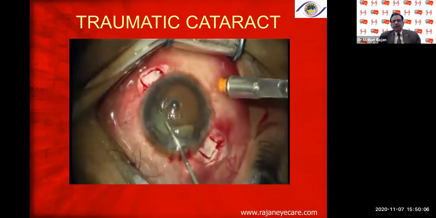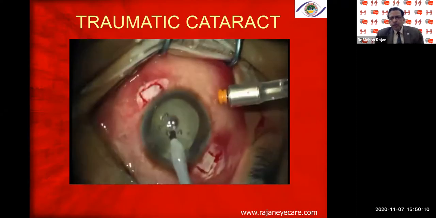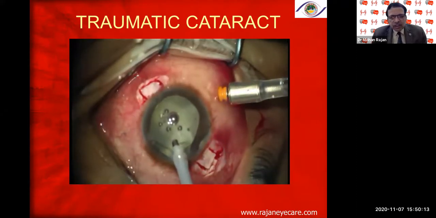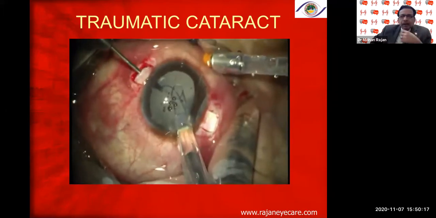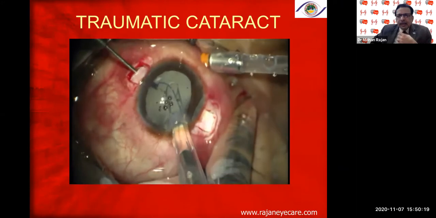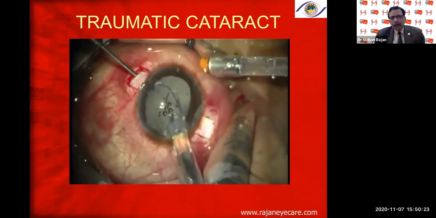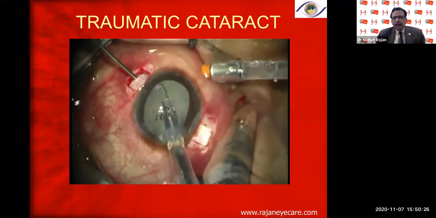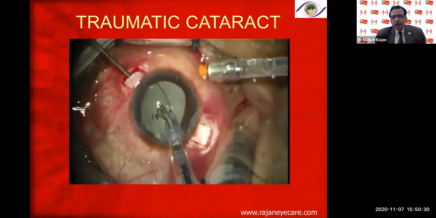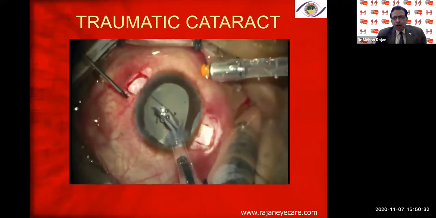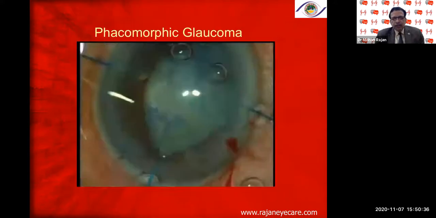Half of the nucleus starts going into the vitreous cavity. When it goes into the vitreous cavity, don't try to chase the nucleus. If you try to chase this nucleus, you'll end up in a blessing. So I went ahead and did an anterior vitrectomy and put a multi-piece lens. Always use multi-piece lenses for the glued IOL. Went ahead with the glued IOL, and then subsequently you can see that I already have a pars plana infusion, made 2 more ports, 2 more sclerotomies, and went ahead and did a pars plana vitrectomy and removed the nucleus as well.